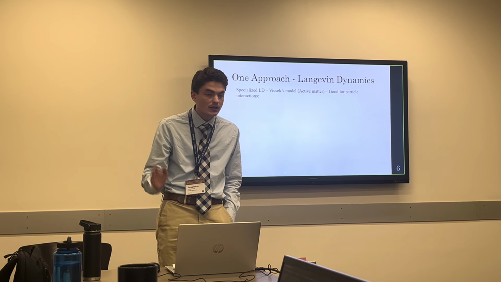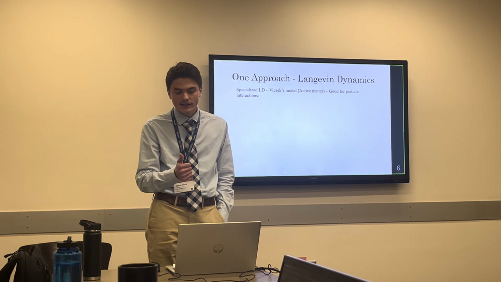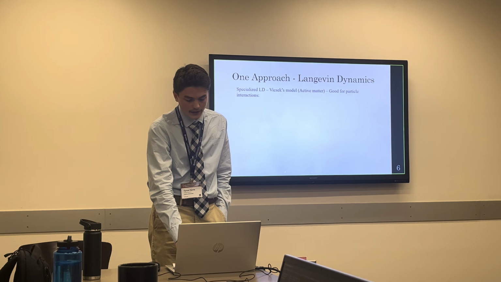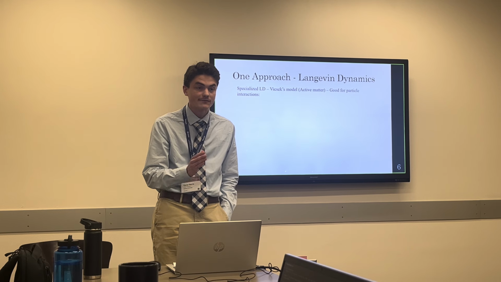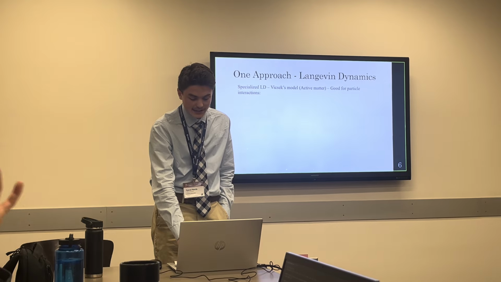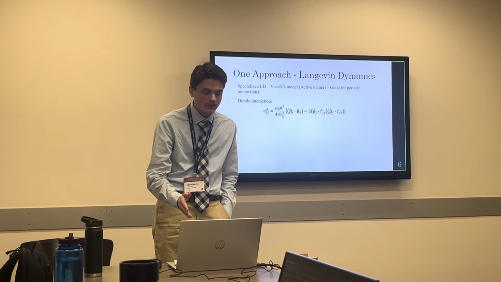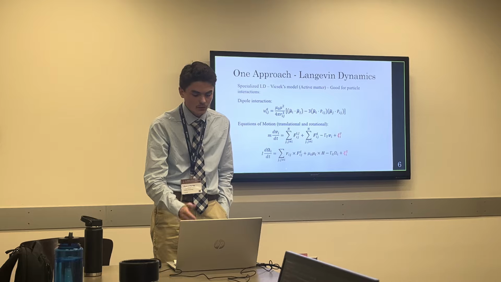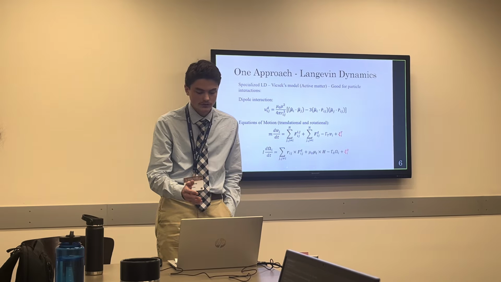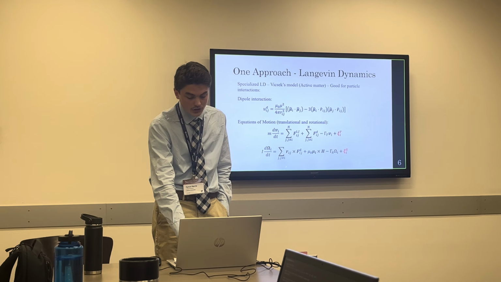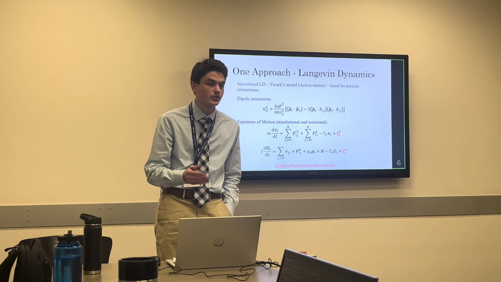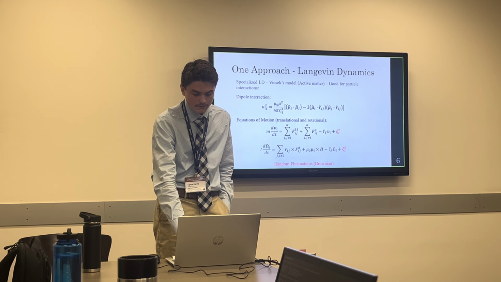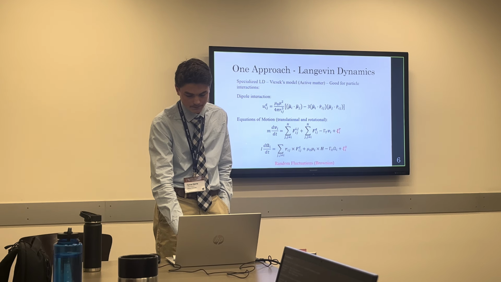So this is specialized LD for these types of problems. One such as Vicsek's model, a very popular model for active matter, and is very, very good. Langevin dynamics is very good for particle interactions. That's kind of what it's known for. It has a few major equations. One is dipole interaction, which you can see here, and then equations for motion, which here you can see one version, which is translational and rotational motion. The terms I outlined are random fluctuations, Brownian motion, noise, and this is iconic for these different types of models. Makes them very applicable to this type of research.